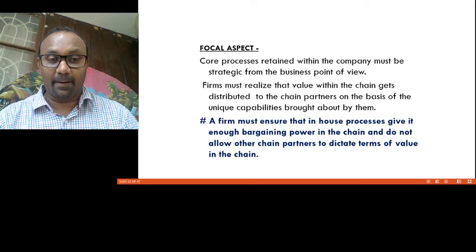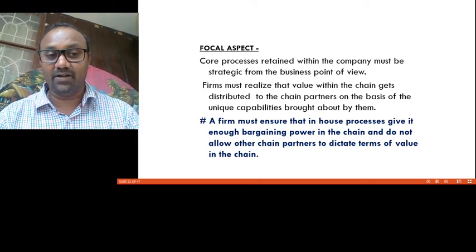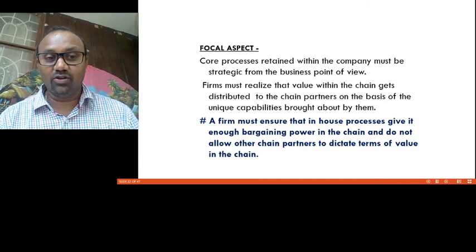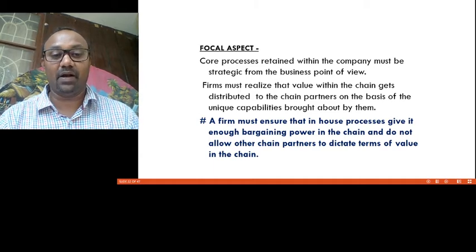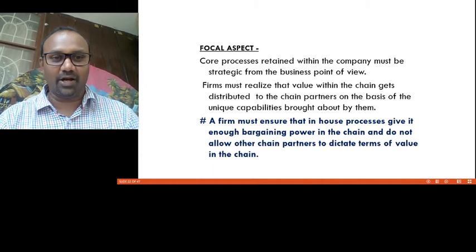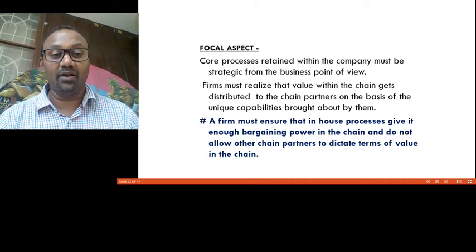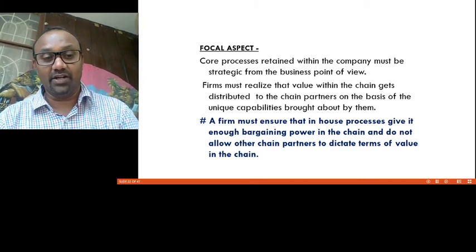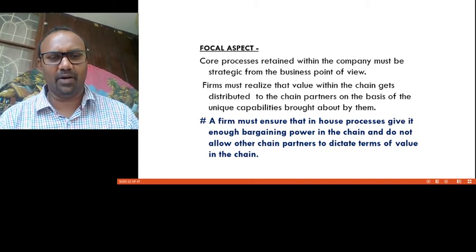But eventually what can happen is, since you are dealing with expert vendors and outsourcing partners, sometimes during the course of operating the supply chain, you might feel that the outsourcing partners seem to be thrusting more pressure or more demands, or are expecting more from the organization. That is when you slowly begin to feel that you are losing bargaining power.